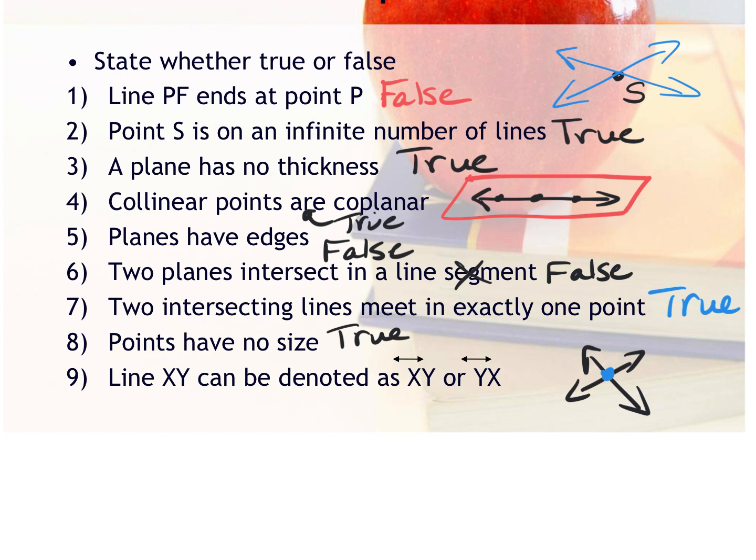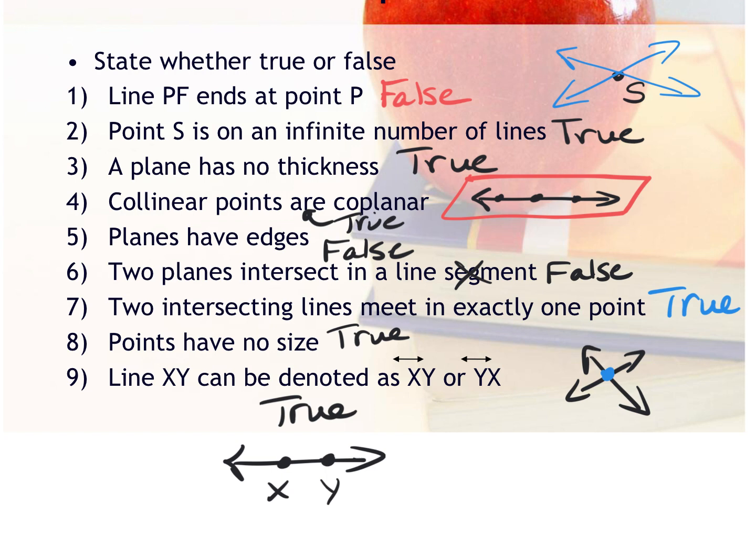Now, the next one, the word denotes means is. Can you name a line with either the word line and two letters, or can you name it as YX or XY? Now, my font shifted a little. This picture should be right on top of the letters. So this is actually a true statement. You could either name it by writing the word line and 2 points, or put the picture on top. So this would look something like this, X and a Y. And remember, the order of the letters doesn't matter when naming a line or a line segment.